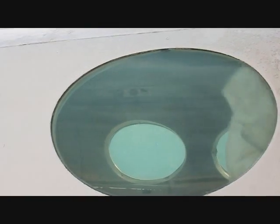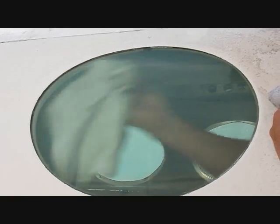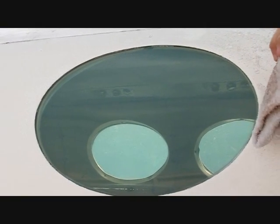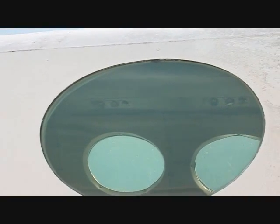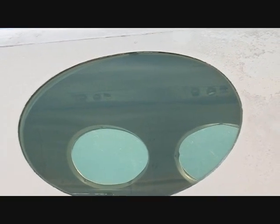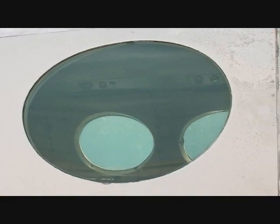You want to give the guys a heads up on what these cost individually to replace? Yeah, we were just talking to the folks here at the maintenance facility, and each of these windows is about $3,500 with $1,000 for the labor to put them in. So you're talking about $4,500 per window times 7 of them. And then the canopy up front was about 10 grand or 12 grand with 3 grand maintenance or labor to install. So you're talking about $50,000 worth of windows here that with a $25 bottle of polish you can clean up to be basically restored to like-new condition.